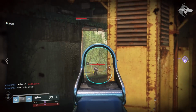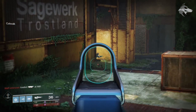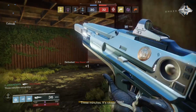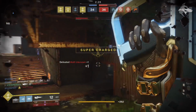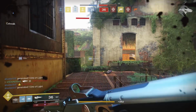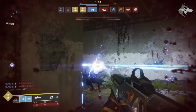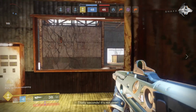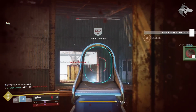So essentially, if you're a fan of the higher rate of fire pulse rifles, or if you enjoy pulse rifles in general in Destiny, this is absolutely one that you should go after. And versus the other primary weapons, the auto, the scout, and the hand cannon, I do think that this is the most exciting and probably the better performing weapon so far. The auto rifle is okay simply because auto rifles are pretty good right now, but something like Scathelock frankly is better than the assault rifle in my experience so far, and that's why Time-Worn Spire is the more interesting weapon for me.